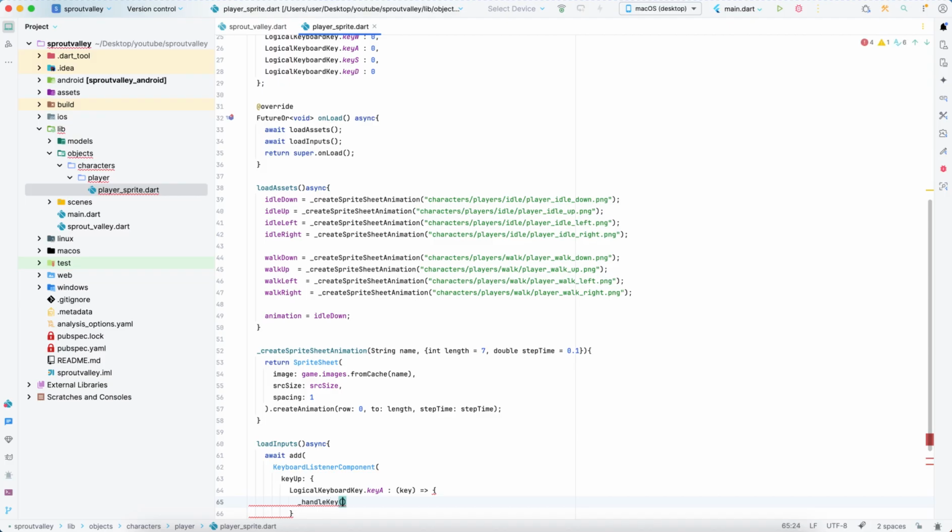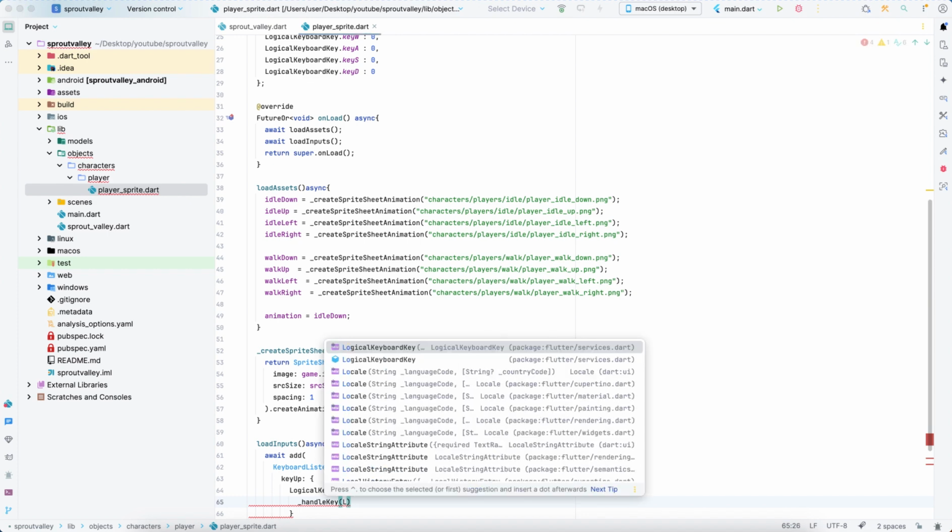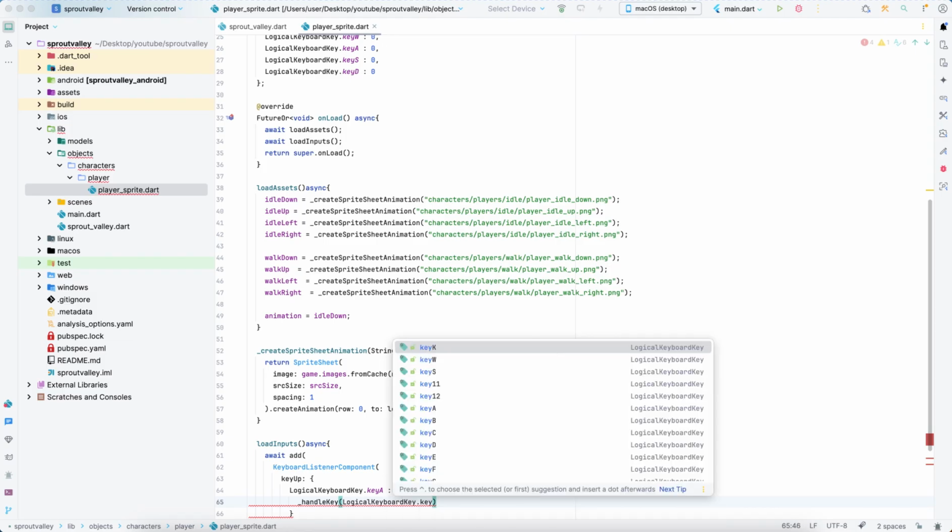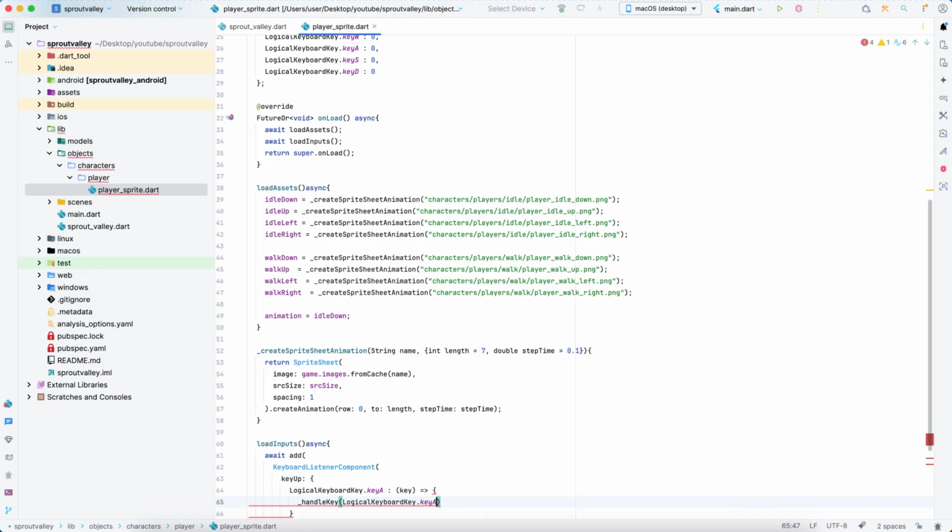Later we will create also logical key A, and then this is false.